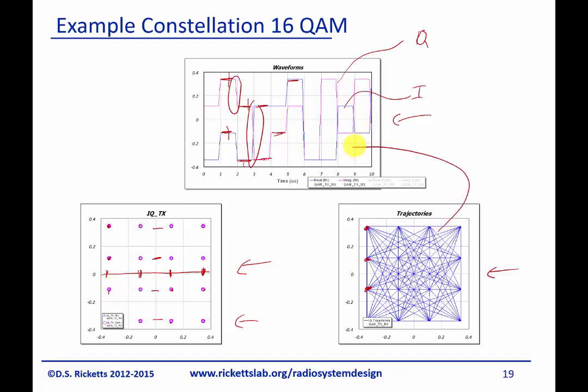This is nice and clean because these are square. In the next lab, or the next module, we'll learn a little bit about pulse filtering that actually makes this not square and makes these experimental measurements of the constellations a little harder to read. But you should at least now be able to translate between the pictures you see in the cartoons, what you would see in an oscilloscope, and what the actual I and Q waveforms would look like.